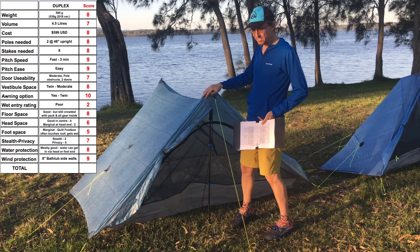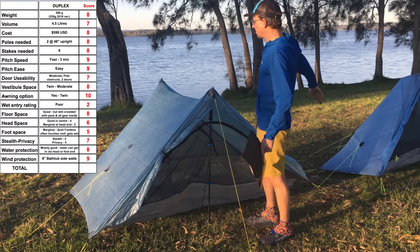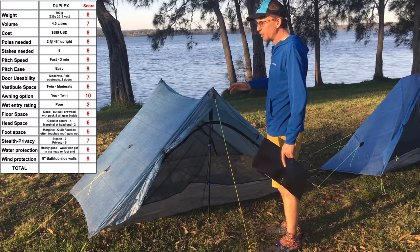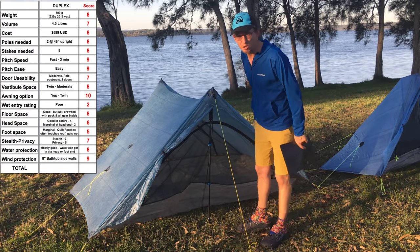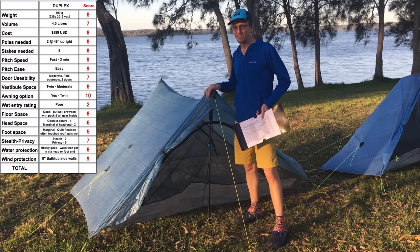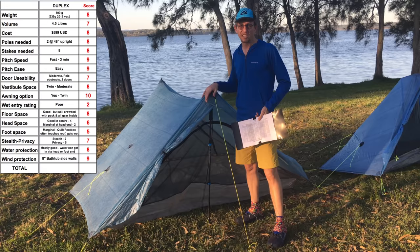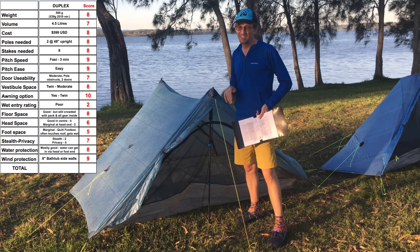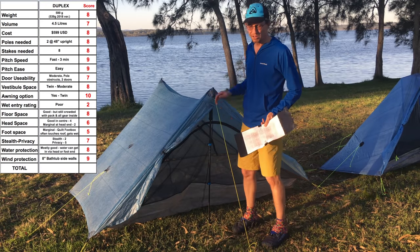Pitch speed, how fast is it to set up? Well, I didn't actually do a very good job because this whole lovely backdrop that I've got to shoot at is not very flat. It's actually sloping, so it makes it more difficult to pitch all of these tents, but I think I've done a pretty good job. But normally I've used this tent many times to pitch. It's a fast pitch. It should take about 3 minutes, 5 minutes max. So I've given it a score of 9 out of 10. It's pretty fast to pitch, particularly if you use Bigfoot's method, which I use all the time when I pitch this tent.